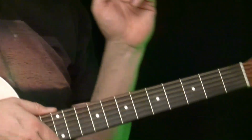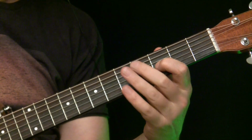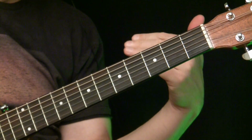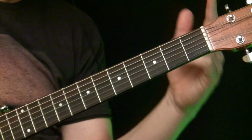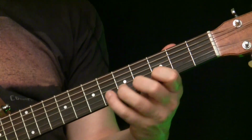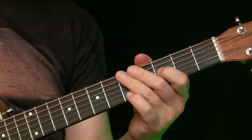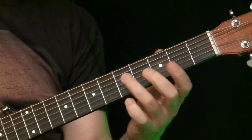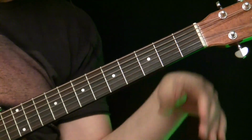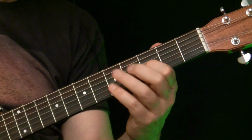What I did now, this is a cool trick. I played this lick first on the 1, so second time on the second part I started on the 1 plus, so 1 and also 1 and 2 and 3 and 4. 1, 2, 3, 4, 1. Because when you start on the 1 plus, in this case you end exactly on the beat. And they play the same lick 2 times and it sounds different.